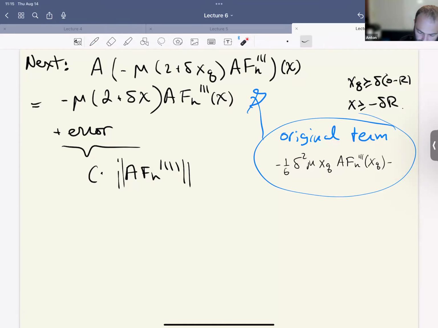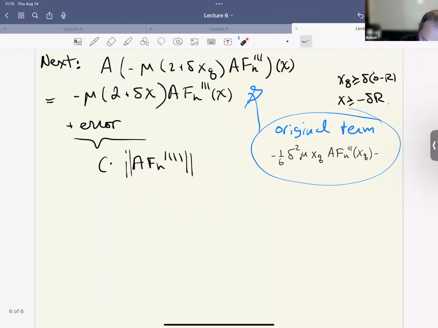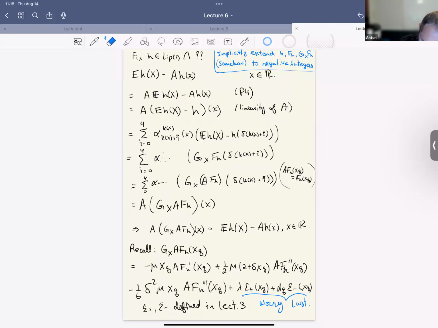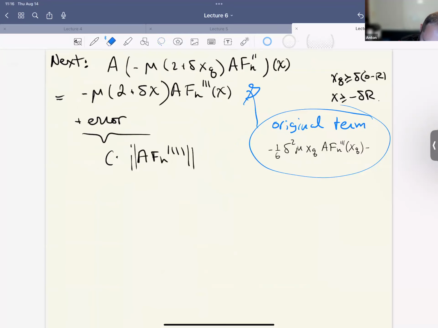Oh, sorry, folks, this is a typo. And okay, let me correct the typo. I copy pasted the wrong thing. So let me slow down at the risk of confusing myself. I rushed ahead to the third order term when really I was working with a second order term. There. And that's why it makes sense now. So it's for the original term. There we go. Okay, now it makes more sense.